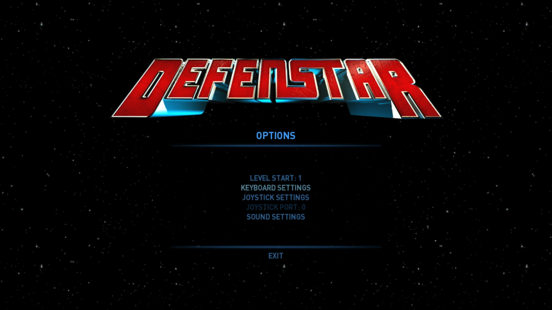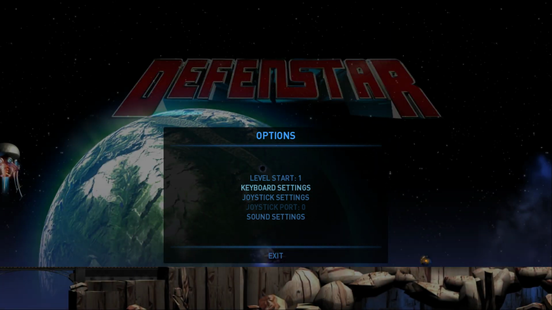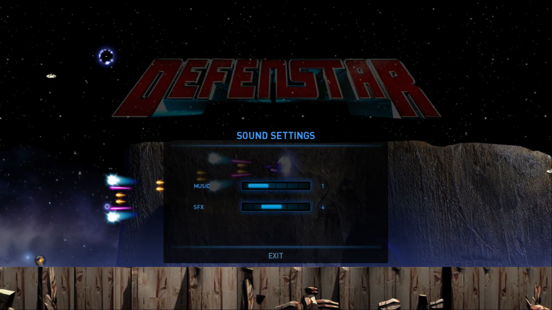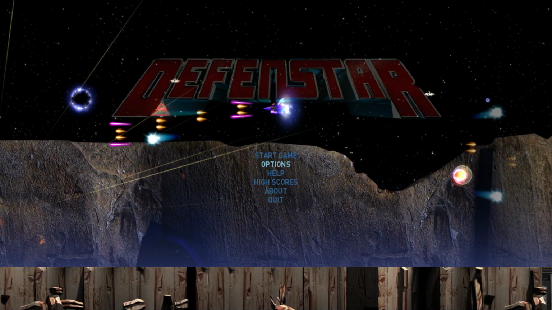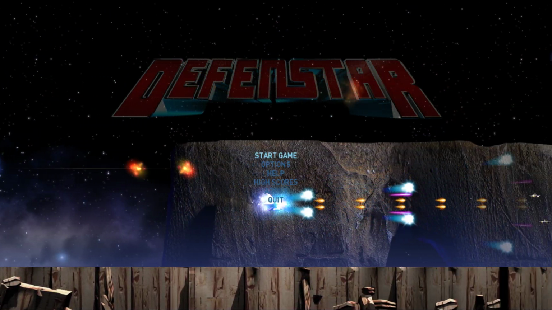You can use a standard joystick or you could basically use a gamepad, and the sound settings, literally if I go into it you will see it just alters the music and the sound effects. And there's an exit. That pretty much is it. And so we're going to just play a game. I'm going to see how far I can get.